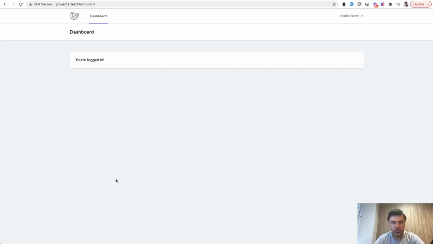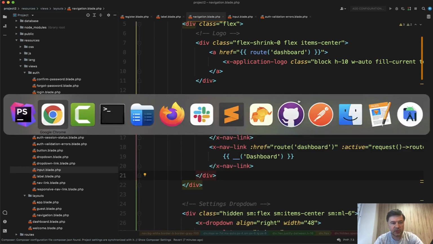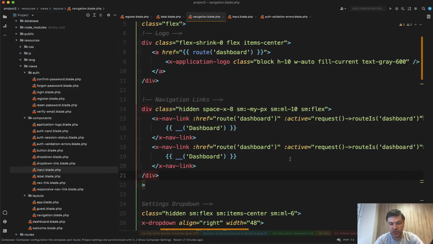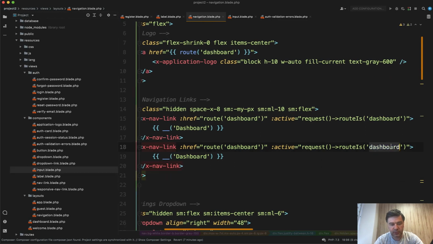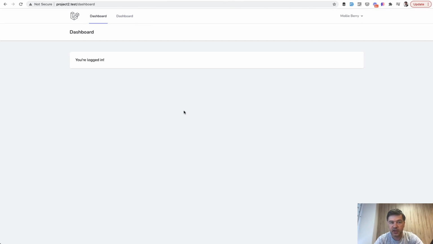Or another example from the same Laravel Breeze, when you're logged in, I use it a lot in my demo projects. So what if I need to add another link here on top? There's a Blade component for that. In the navigation blade of Laravel Breeze, we have x-nav-link, and if we just duplicate that one without really changing anything and we refresh the page, the link appears here as well, exactly with the styles that we want, and we can change the active condition. So for example, if the route is different, then it is underlined, otherwise it isn't underlined if we refresh.